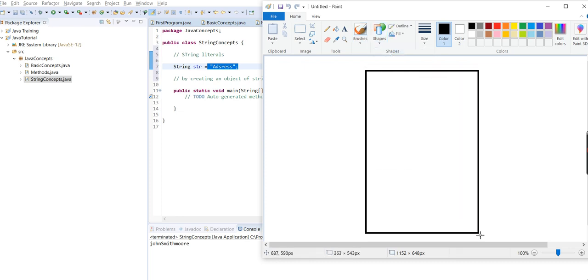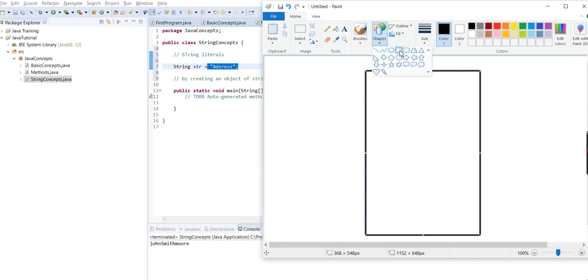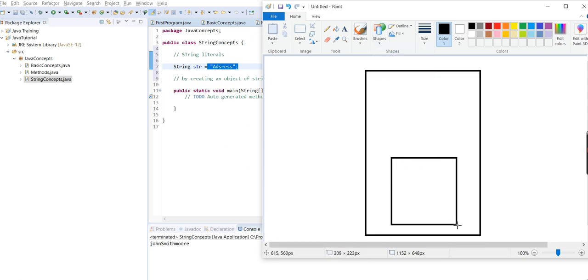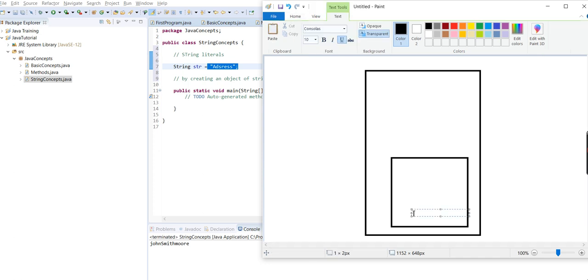In Java, we have a memory called heap memory, and inside that we have a separate memory location dedicated to string literals. So Java allocates some memory that is only meant for string literals, and we call it the string constant pool. It's like a pool of string values that are available to the other parts of the program.